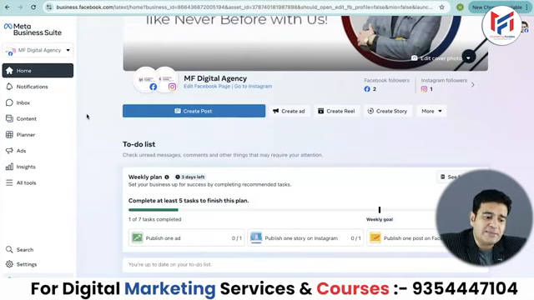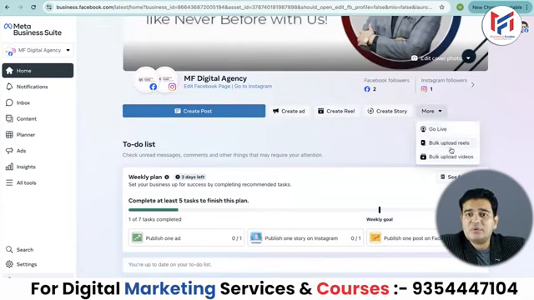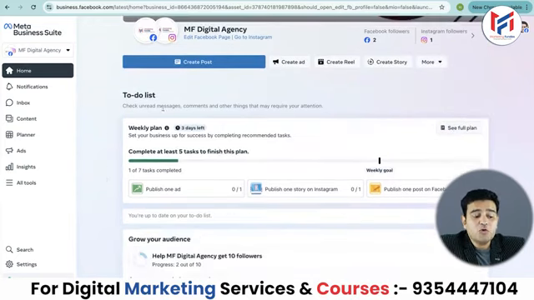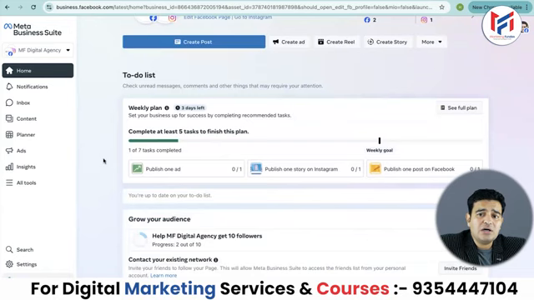That's the biggest advantage. Here, if we need to create a post, we can do that from here too, or if we need to create an ad or a reel or create a story as well. Besides that, if you have to go live or upload reels in bulk and videos in bulk, we can do that. And it has a to-do list as well, through which we can create a planner for us as well. If we have to plan a post or schedule anything, we can do it from here. We can create a scheduler and a calendar to help streamline our workflow and make our work more efficient.